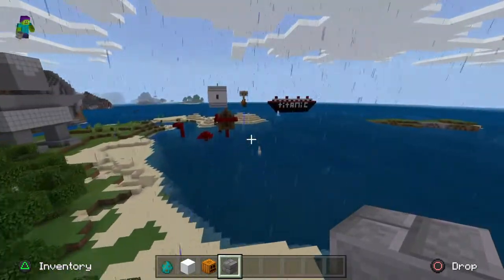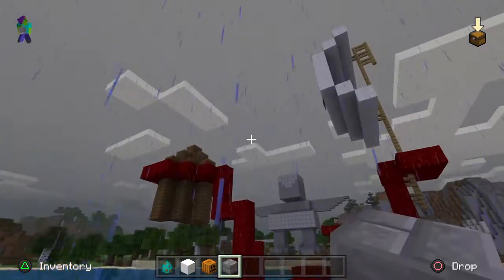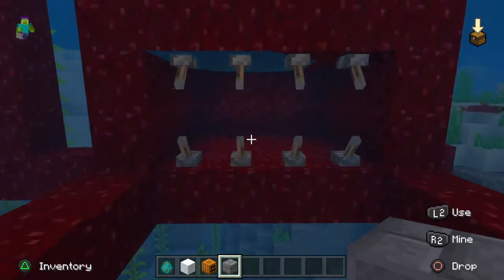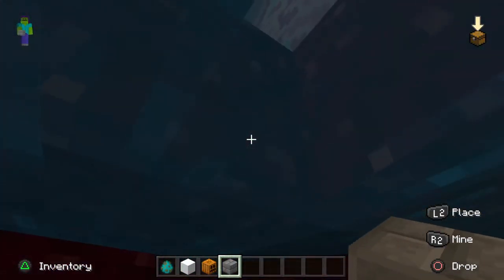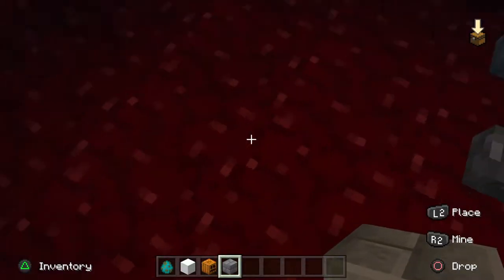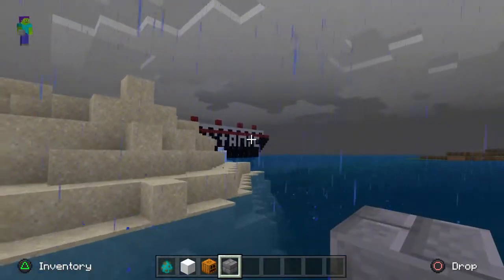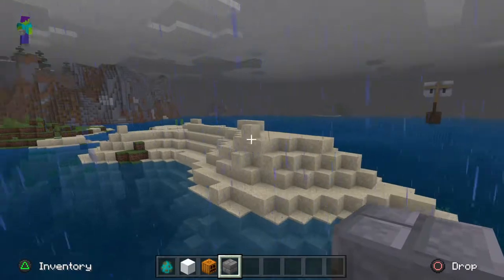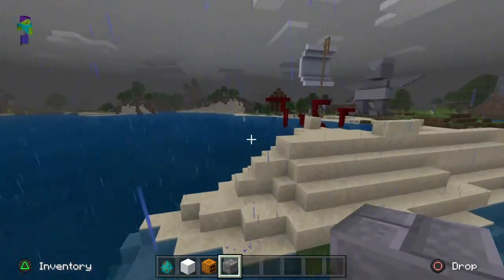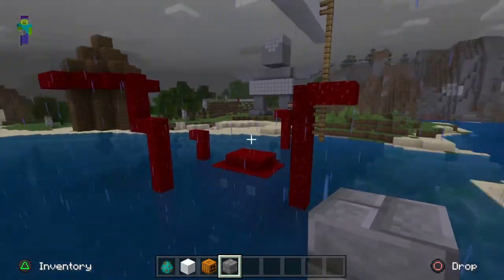Next up we have the Kraken, which is in some Greek myths but is very highly known as Norse mythology, I think. The Kraken's brain and some lightning. Basically the Kraken — I've just heard it's in ancient Greek — but it basically destroyed pirate ships. As you can see here, there is part of a pirate ship broken.